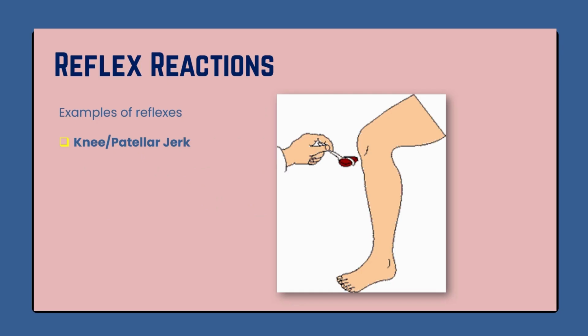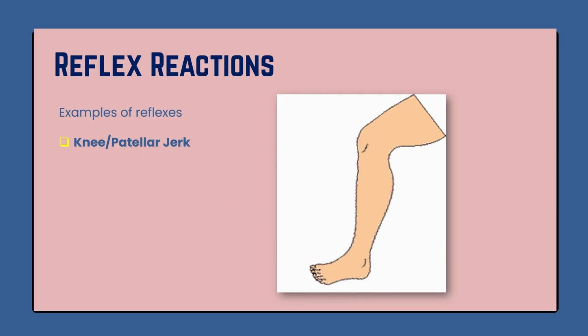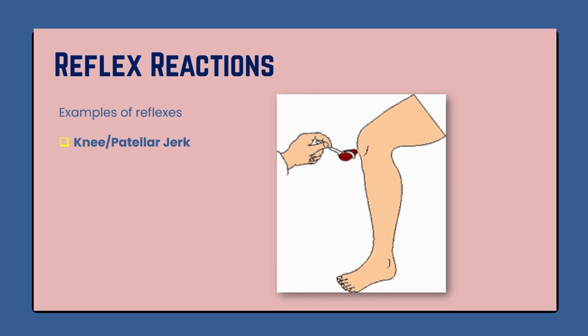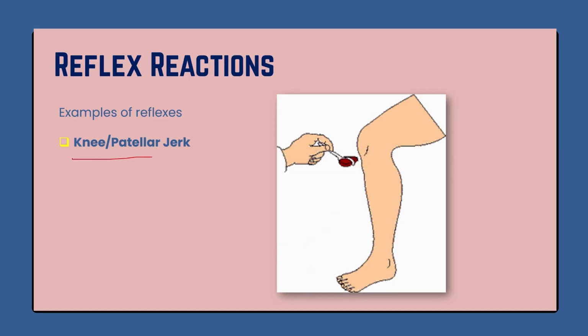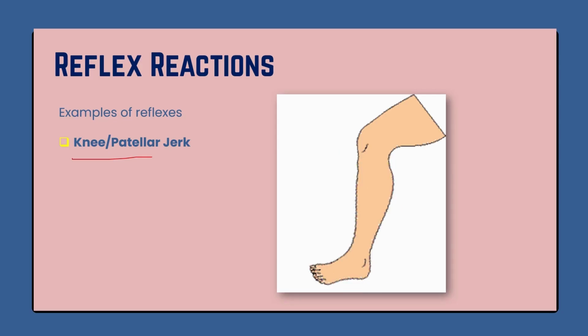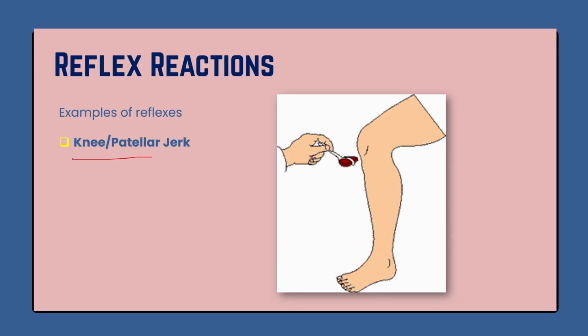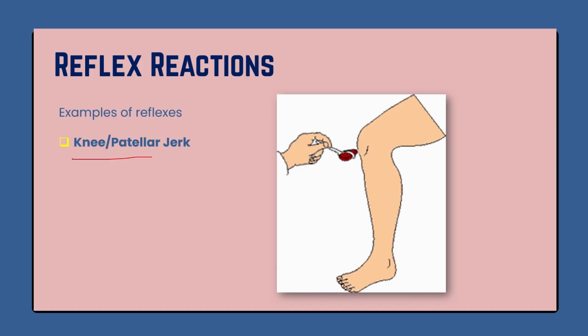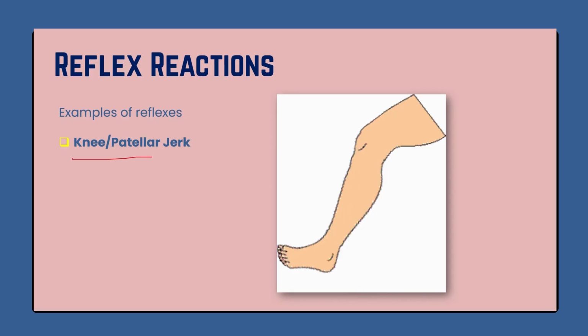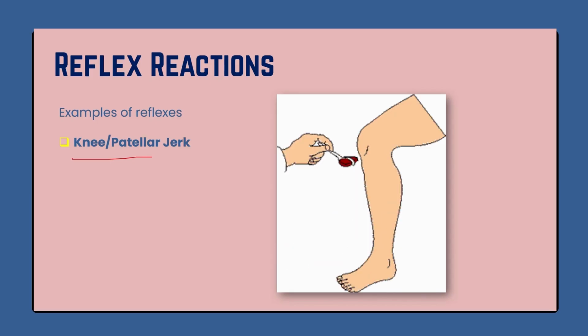Now this is the fun part. Let's look at some important examples of reflex reactions. I've chosen a few which are present in your study material. So first is the knee or patellar jerk. If you see here, you can see someone tapping just below the knee of the person, right? And when that person is tapping below the knee, what is happening? The leg is kicking up, right? This is called the knee jerk reflex.